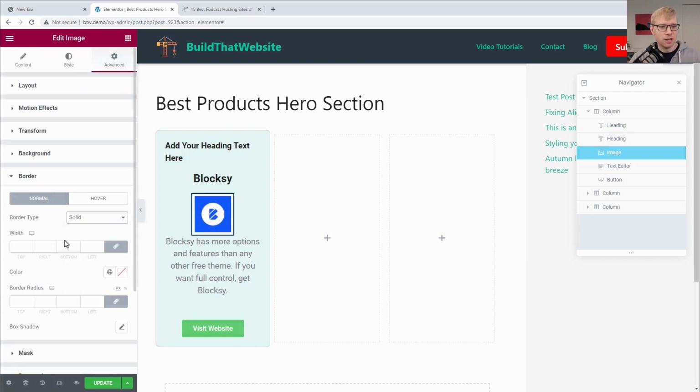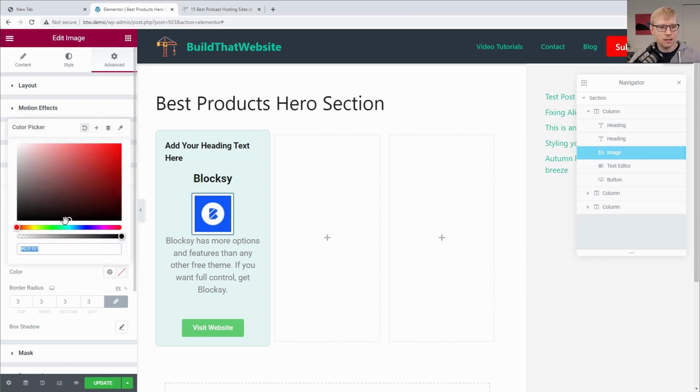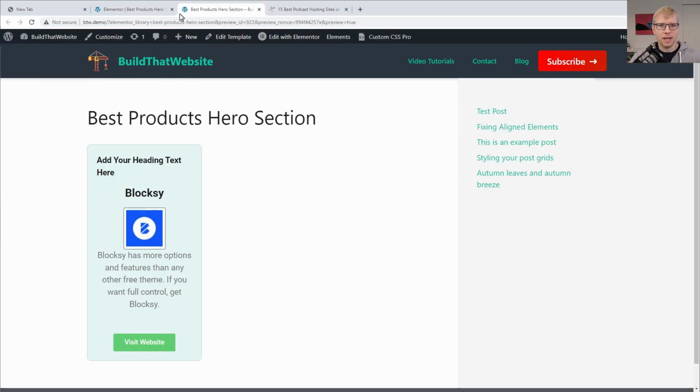So we'll set this to solid. I'm going to give it a width of 1, and we'll give it a border radius of maybe 3. So there's a bit of curvature there. And let's just make this a little bit like a medium gray, and we can step back and see what we got here. All right, I think maybe you need to make that a bit more subtle, and we need some spacing underneath the image above the paragraph text here.